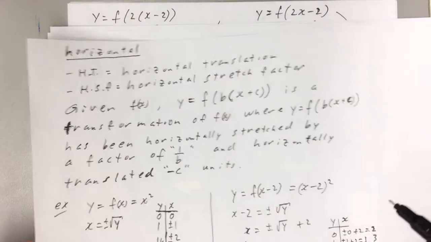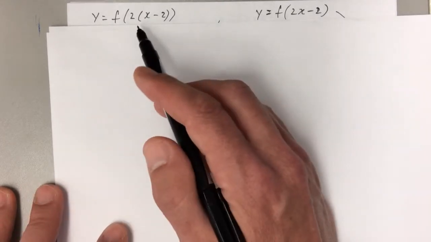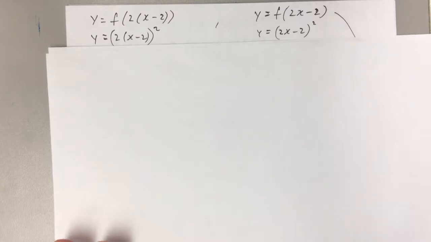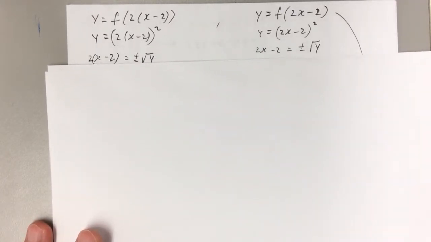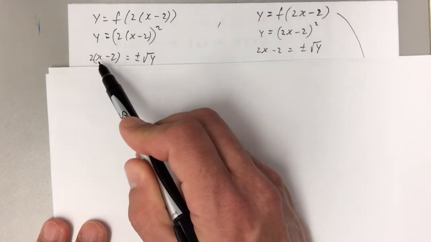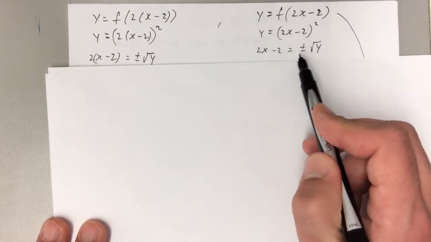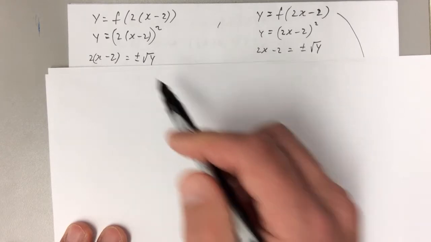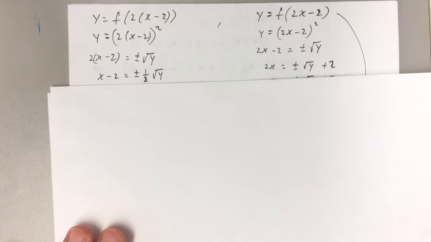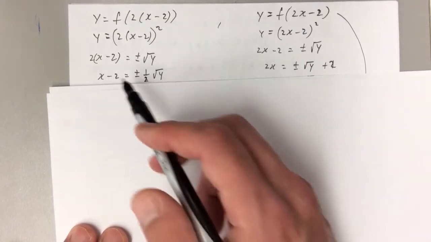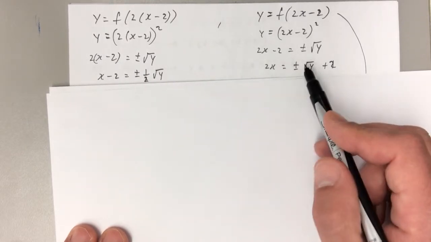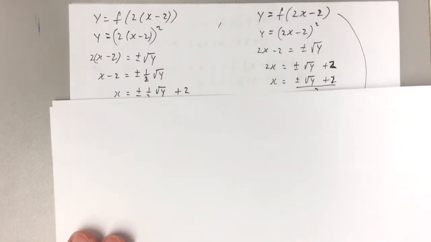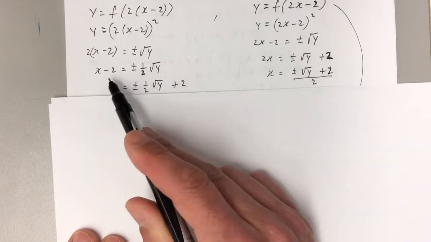So let's see which one works out to that. Okay, so what we're going to do here is put them into their explicit notation. So we're squaring what's in the brackets. Now we've got to isolate for x. So what I'm going to do is square root both sides, with the plus or minus. So this one becomes 2 times x minus 2 equals plus or minus root y. And this, same sort of idea. And then I'm going to keep isolating the x here, so I'm going to divide both sides by 2 in this one. But this one, I'm going to add 2 to the other side. Okay. So x minus 2 equals plus or minus 1/2 root y. 2x equals plus or minus root y plus 2, because the minus 2 becomes the other side. And then I'm going to add 2 to the other side for this one to get rid of the minus 2 on this side.